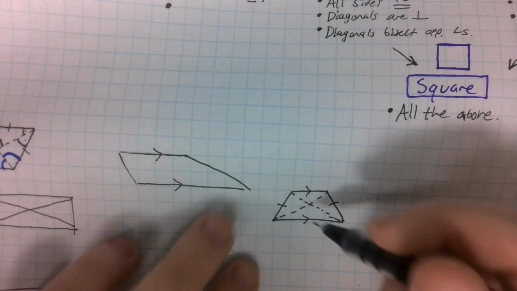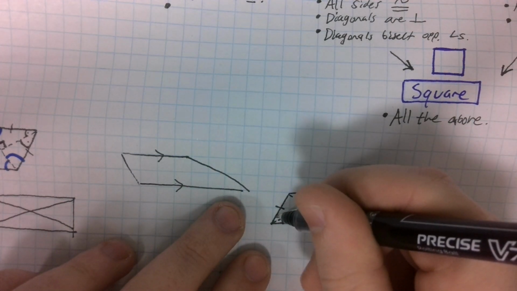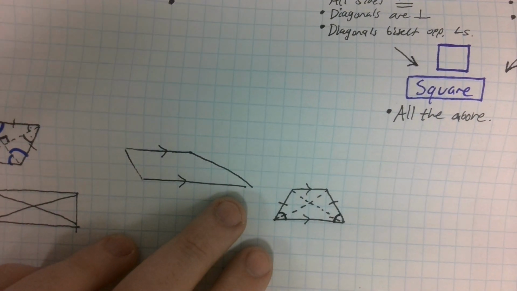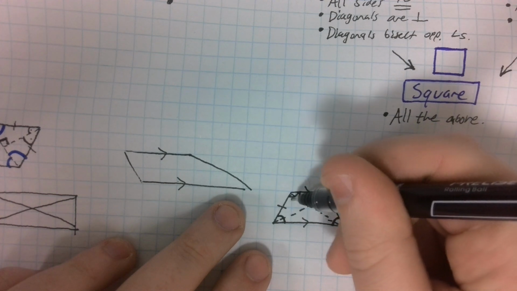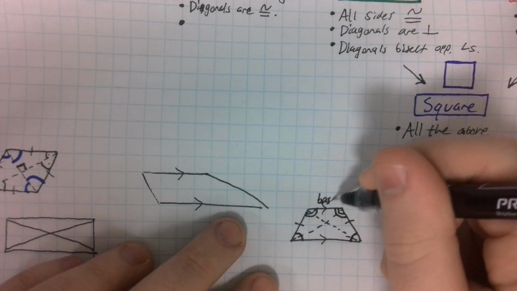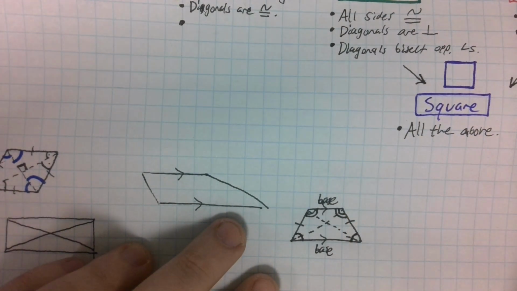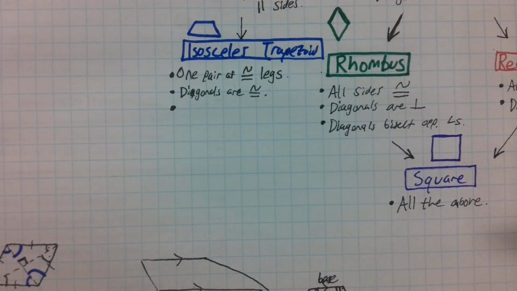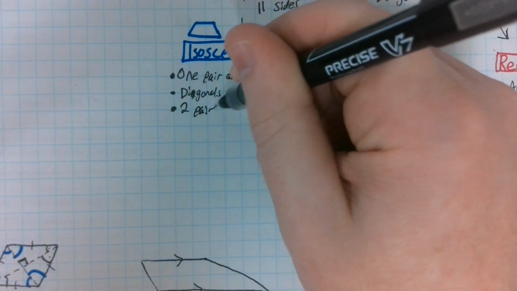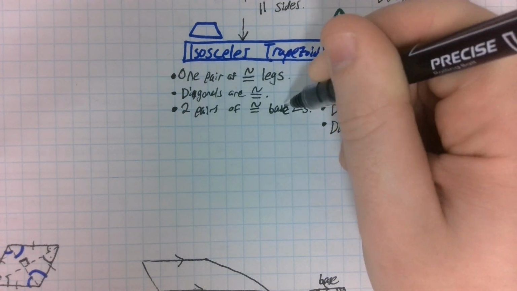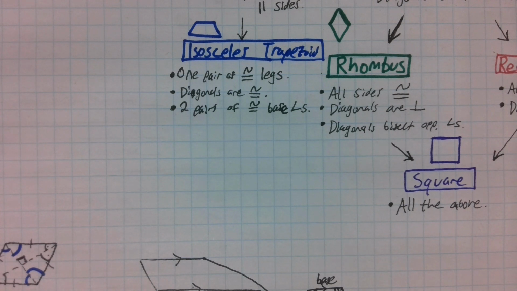Finally, we take a look at the angles at the very bottom of an isosceles trapezoid. We see that these two angles look like they should be the same. But also, we can look at the very top of the isosceles trapezoid and see that those two angles are the same. Folks, when we talked about isosceles triangles, we had a base and the base angles. Trapezoids have two bases, so they have two pairs of base angles. Two pairs of congruent base angles. Very nice.